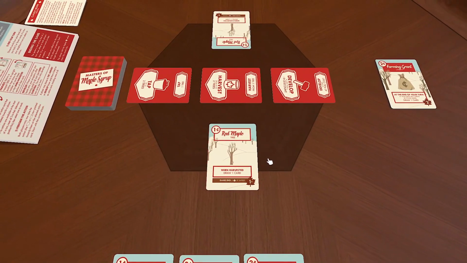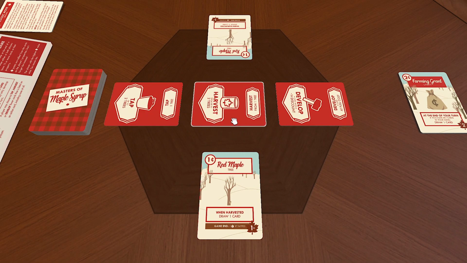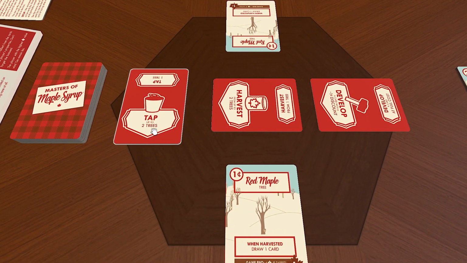Now, it's the player who's wearing the most red who gets to play first. We'll just say that that's me today. So I'm going to choose one of these 3 action cards and turn it towards me. That's all I get to do on my turn. We'll start on the left here just to keep it simple. If I chose this action and turned it towards me, it says I get to tap up to 2 trees. That's what I've pointed towards me.